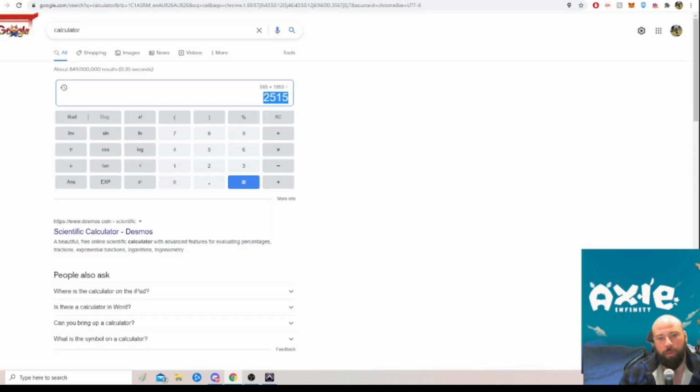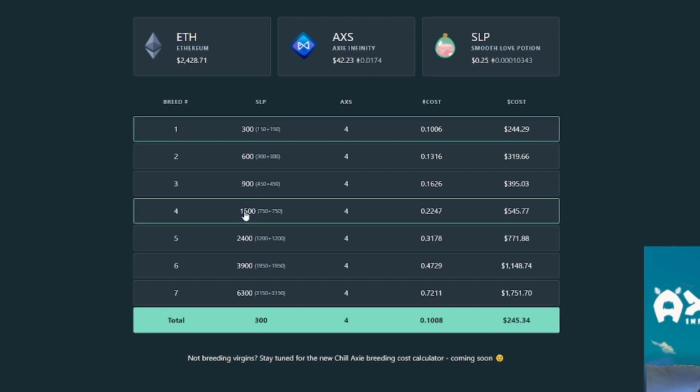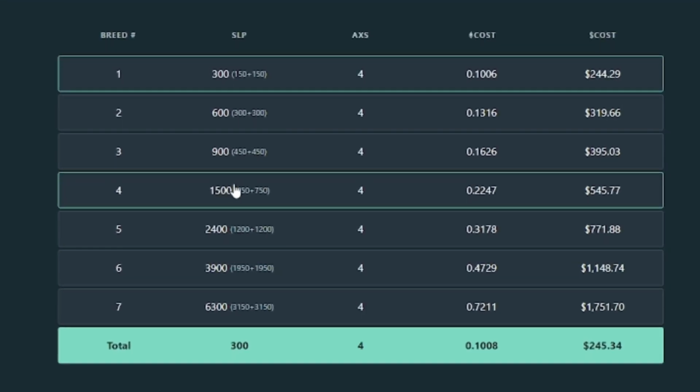It allows you to create a loop of constantly breeding. It's a good thing to have those 3 in a loop, because that means that once you've done the 2 count breed, you can kind of start again and do 2 counts with the new siblings, and you kind of continue with that. The second you start going up here, like I said, especially when you get up to breed count 4, it definitely does not get as viable, because it's diminishing returns. It's no longer going up by 300, it's not going up by 150 per Axie. We've now jumped and gone up, right? So it kind of doesn't become worth it at that point unless you've got no money and all the time in the world.